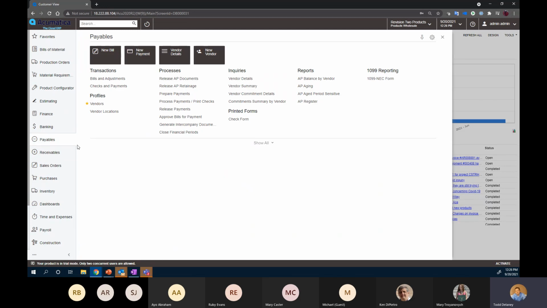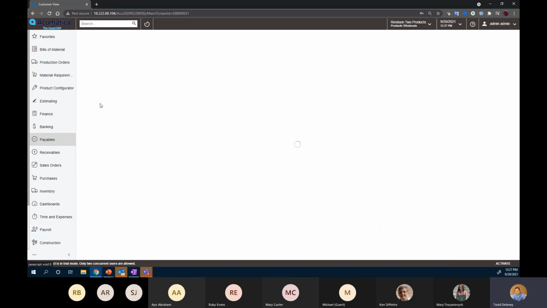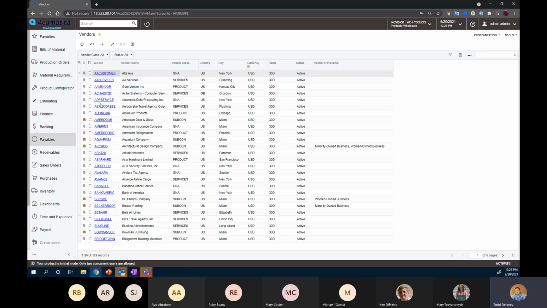But when you click on payables, for example, you don't have another submenu that you need to expand. So here is the payables menu. We have some tiles up here along the top. So a new bill, a new payment, new vendor. So we can just click on this and we'll launch the vendor form for us to enter in a new vendor. Down here in the menu item, we can click on new vendor in here as well. If I just click on the vendors link, it's going to give me a list of all the vendors. And I could click on new up here too. So I got 3 different ways I can click on vendors.